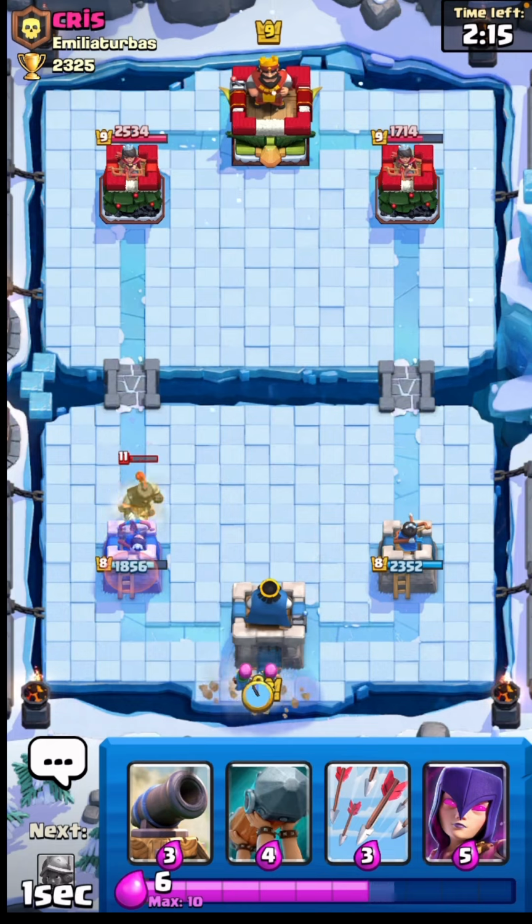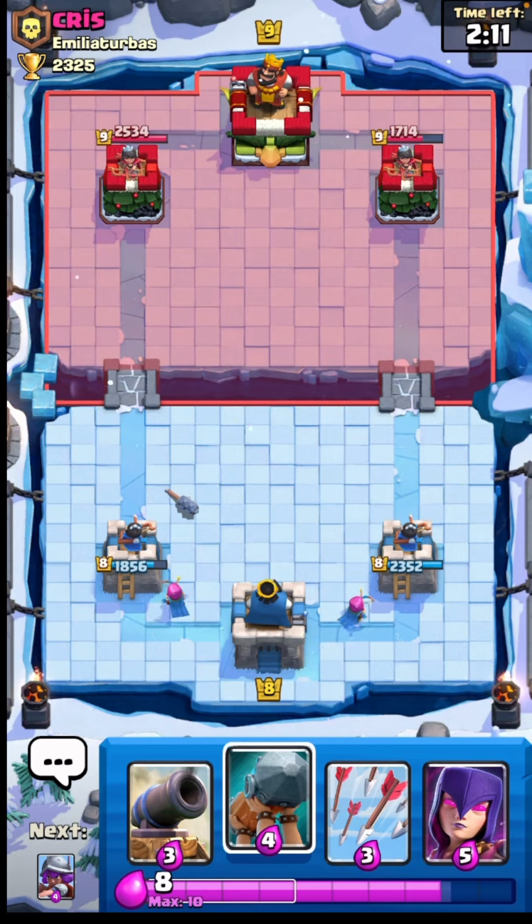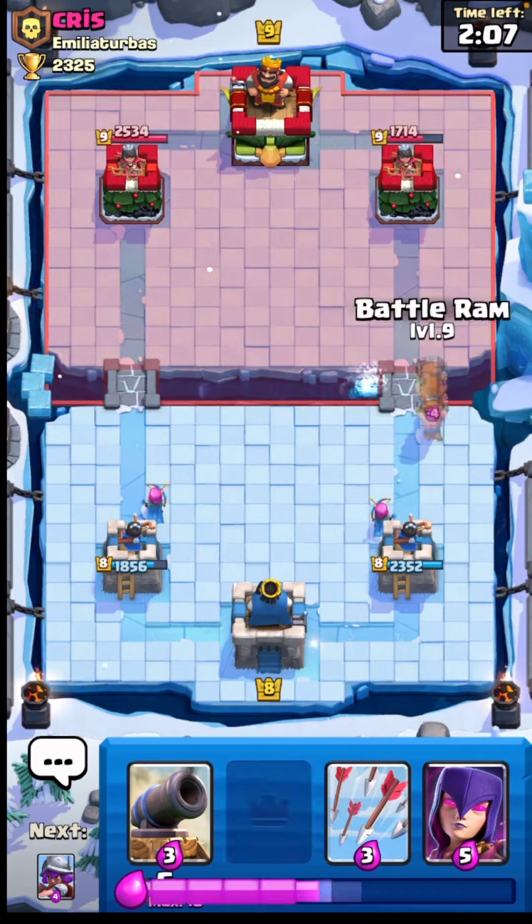Is that going to kill? No, it's 3 levels above. So, because of me using that P.E.K.K.A. right here to defend against the mini P.E.K.K.A. and the Witch, my Musketeer got so much damage.